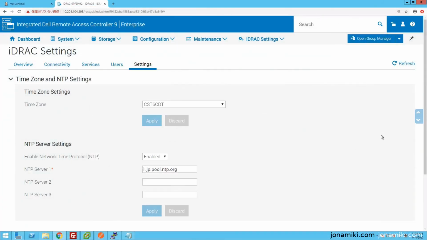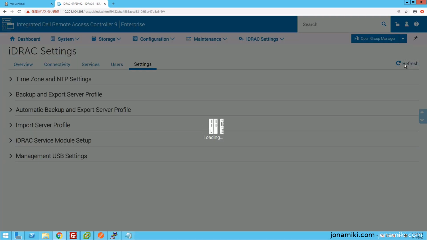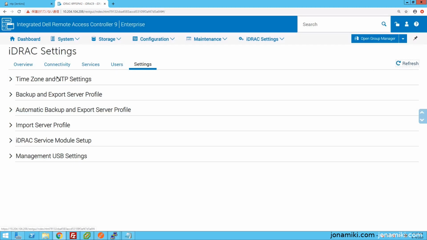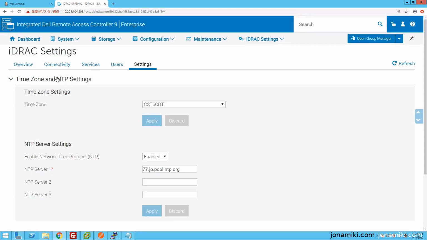So if we now go and refresh the iDRAC, in between we've had both Jenkins and Ansible execute to make this happen, but now we can see then the result is that the iDRAC setting here for NTP has changed. So how do we actually set this stuff up? Well, let's have a look at how this is done.